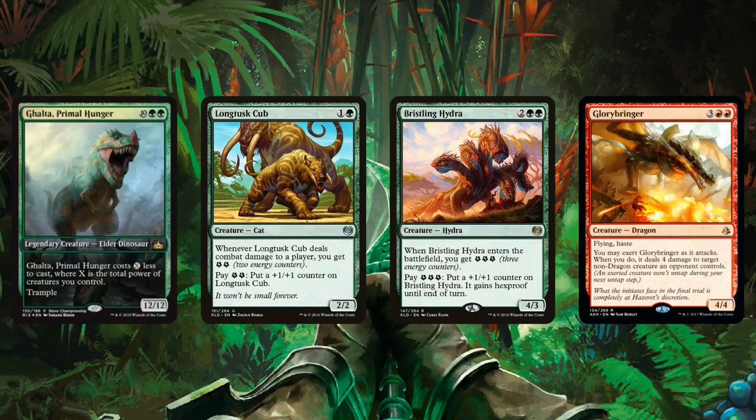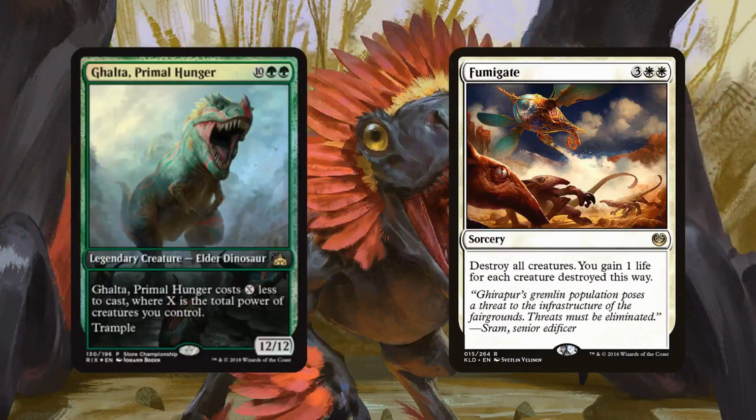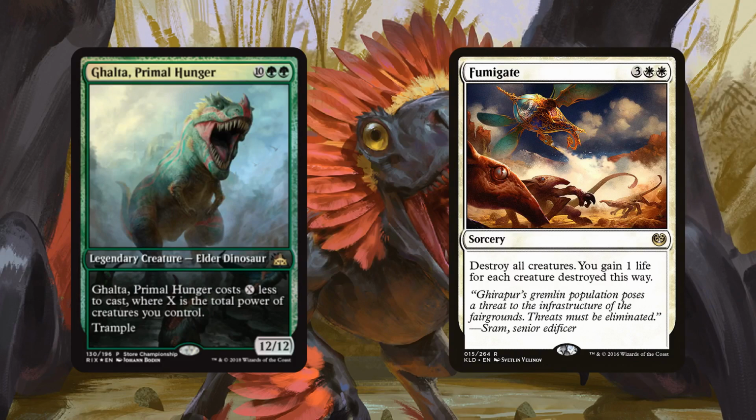The downside, which I think is going to be where the question is about Ghalta, is it is incredibly bad if you don't have creatures on the battlefield. So let's say you're playing the Dinosaur deck, you play your Ripjaw Raptor, you play your Regisaur Alpha, you're getting ready to slam this huge hasty Ghalta and just take over the game, crush your opponent with this Trampler, and your opponent has Fumigate. Then all of a sudden, your Ghalta is looking really, really bad.